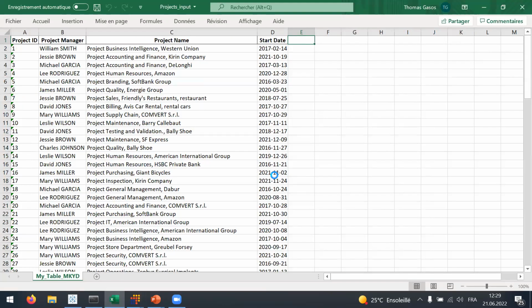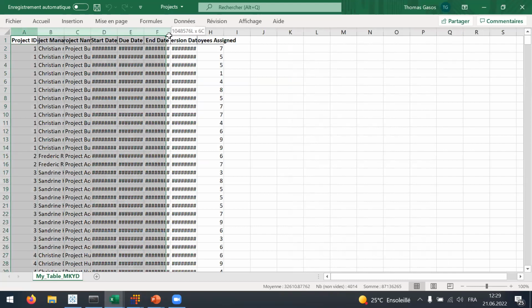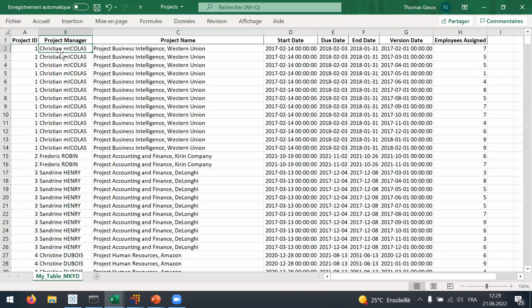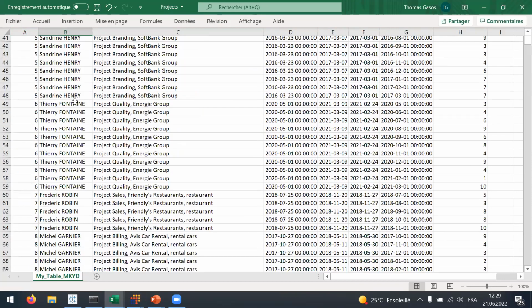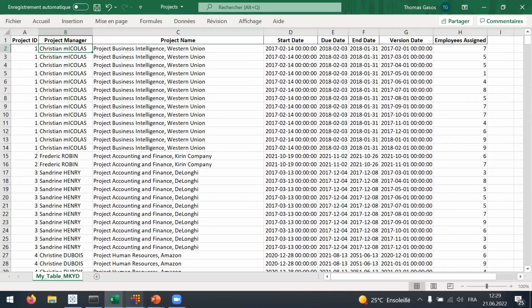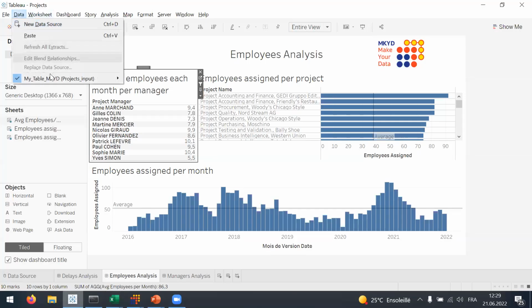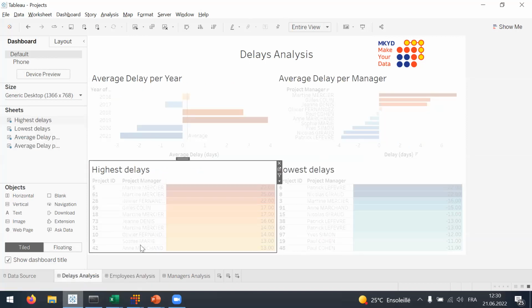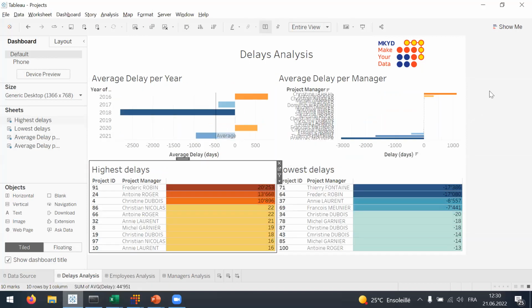If we open the projects file, it's not always very well. Here it's clear that we have changed the name, but with so many lines, it's hard to find errors by eye. But when we enter in Tableau, if I refresh and I look at the delays analysis, we see that first of all, we have so many more names in project manager.